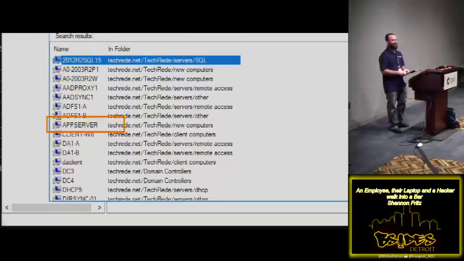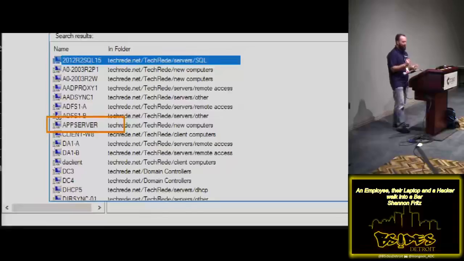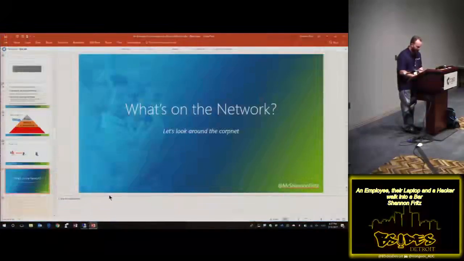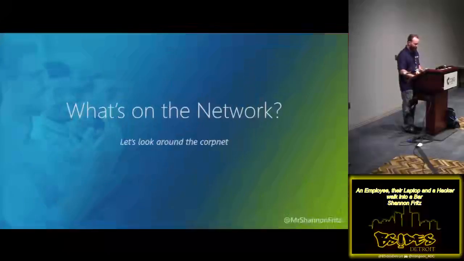Probably remote desktop, right? I'd RDP to the machine. So chances are I can RDP to this machine, but to do that, I need credentials, right? So let's pause for a quick second and find out what we can do to stop what we've done so far, which is mostly our recon, right? So let's go over here to our deck and ask, what can we do to stop some of this?